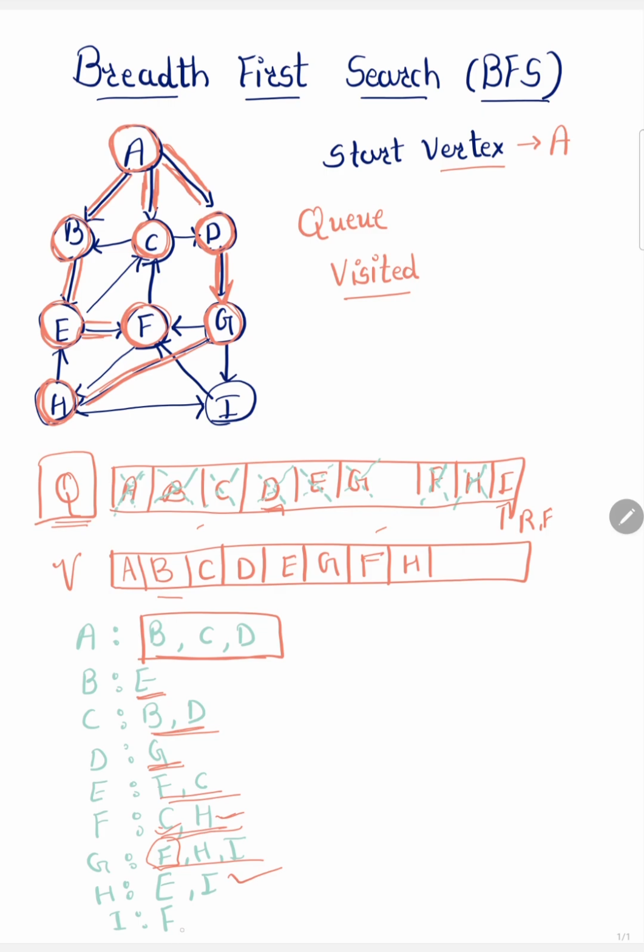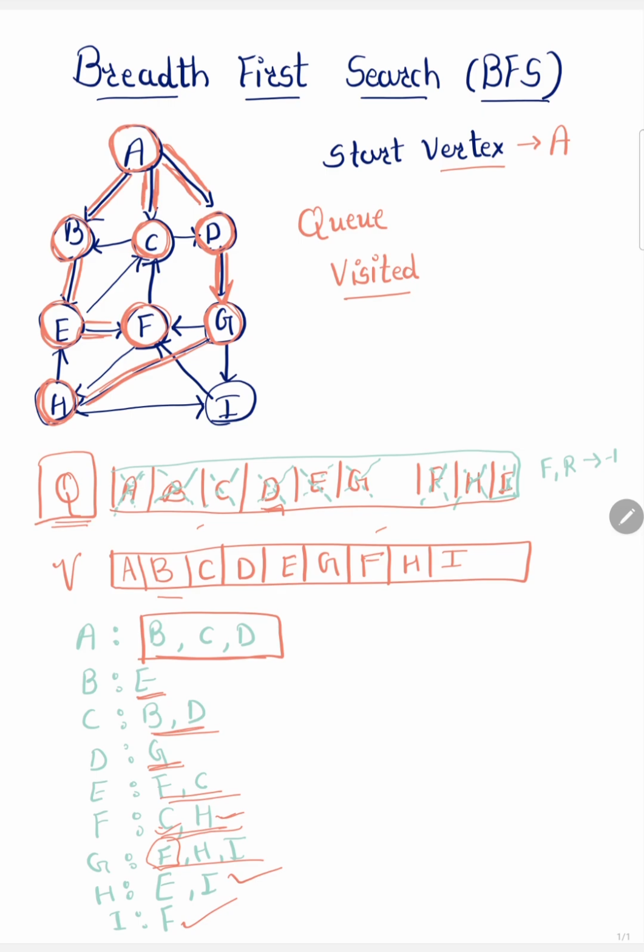Then I has F, which is already visited, right? So we'll simply enqueue it over here and then dequeue it from this. So now my queue is empty, so my front and rear will point to -1.